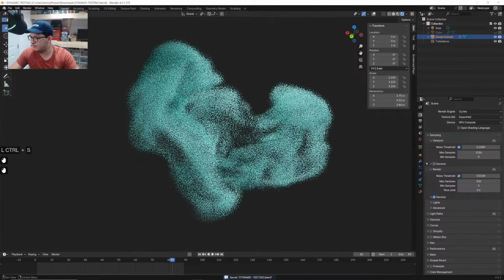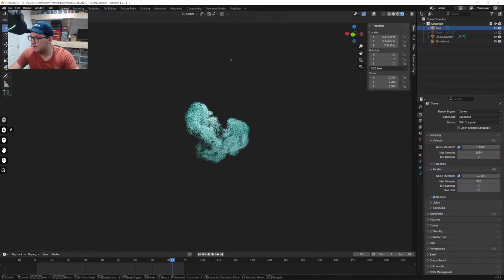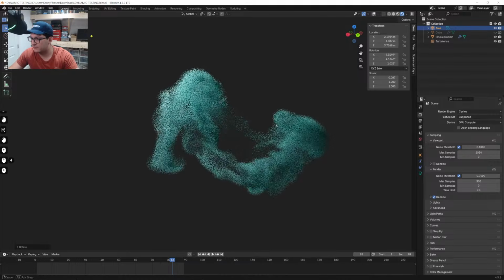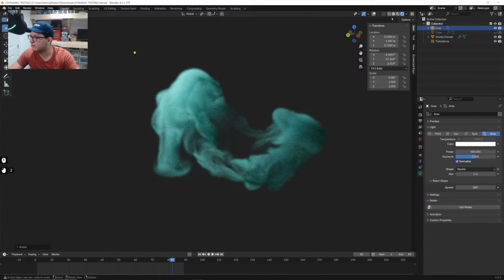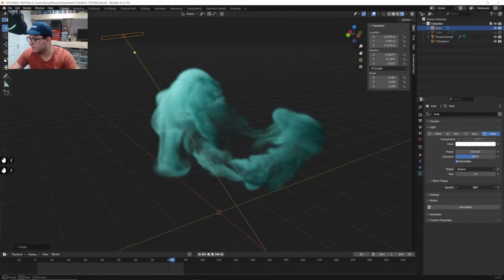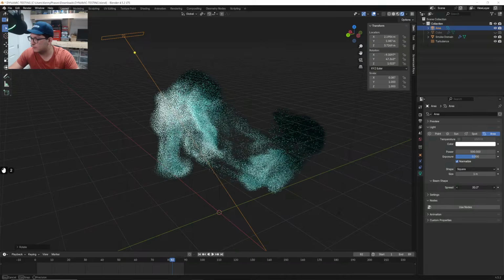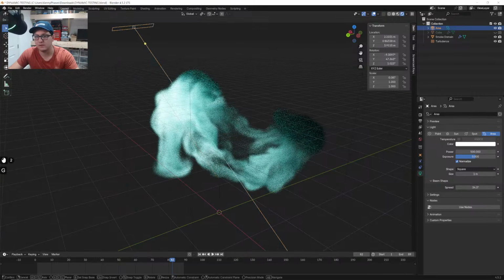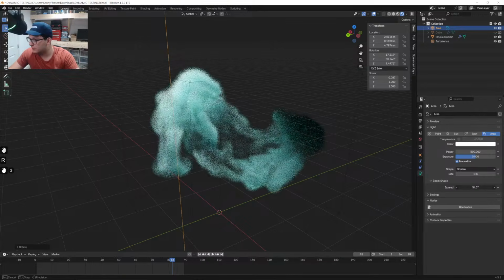Now, the only thing is I do think the denoiser kind of destroys what it looks like, but of course our lighting matters a lot too, right? Where this light is coming from is going to drastically change what this thing looks like. And we can change the spread of the light. Right now, the spread of the light is 180. We can change it to, I don't know, like 34. We kind of get this really dramatic feel. Let's bring it out a little bit more. There we go. That is pretty interesting.